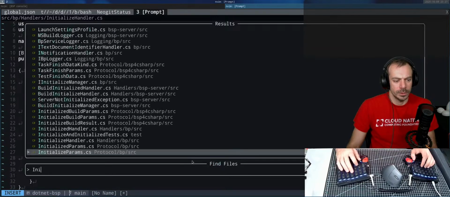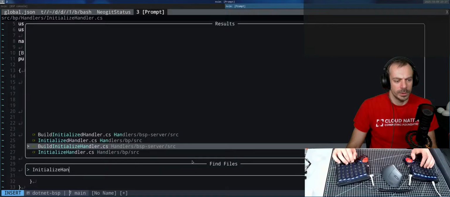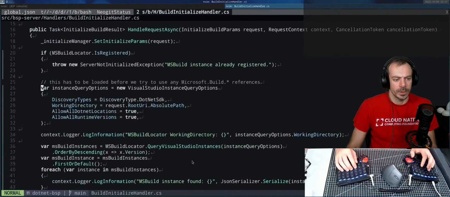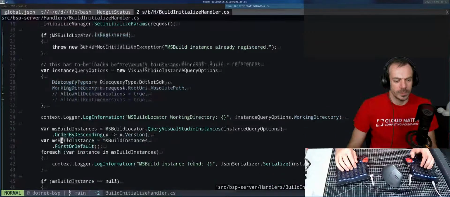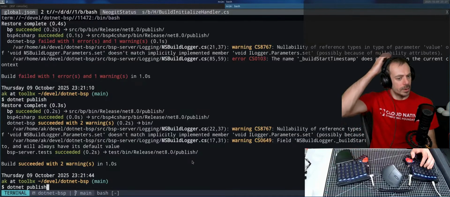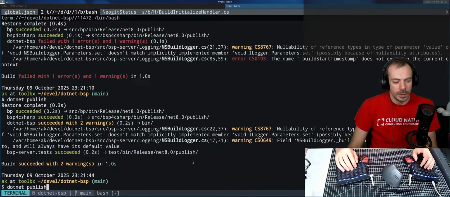The other one, initialize. With initialize handler, this one. We have this here, so if we disable that, will it still work with this use latest runtime parameter on the CS project file that I showed before?